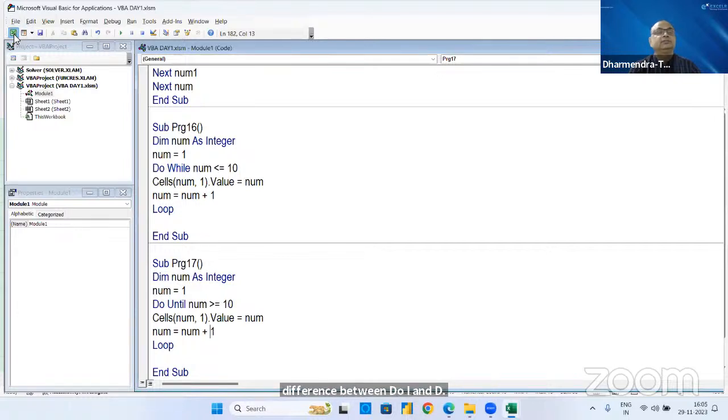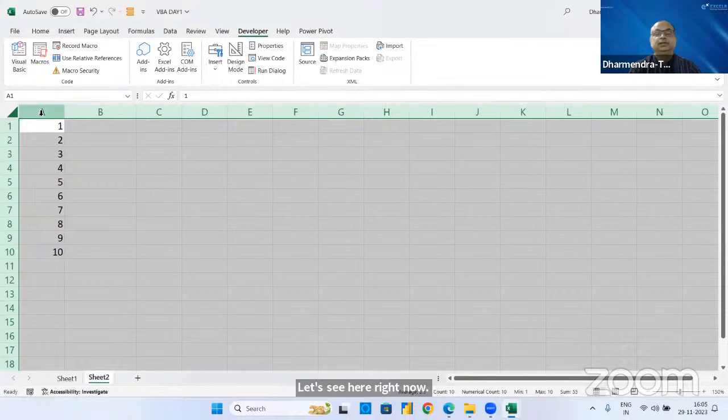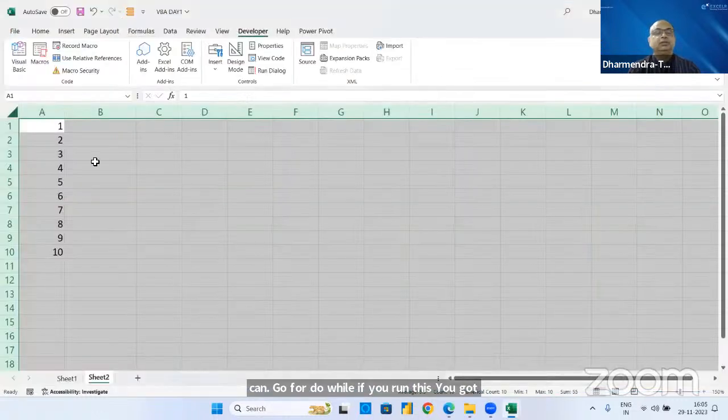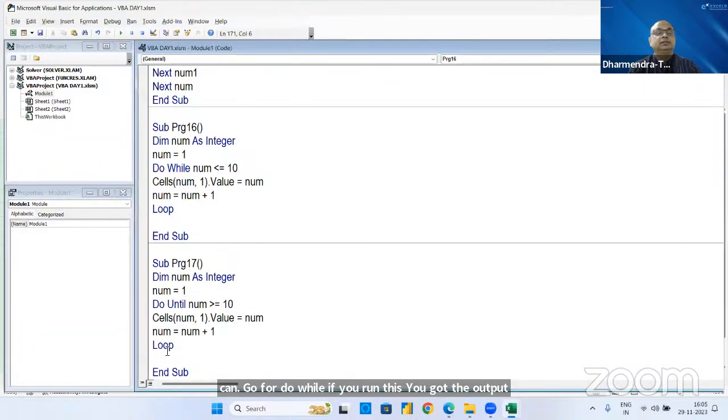Let's see here right now. Okay, delete this. And here we can go for do while. If you run this, we got the output here. Right now, again, I'll delete this and go for do until. You can go and execute here right now.